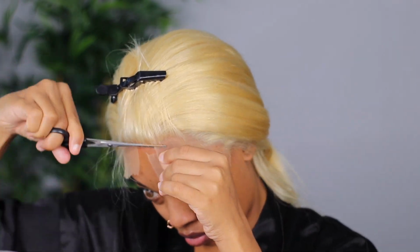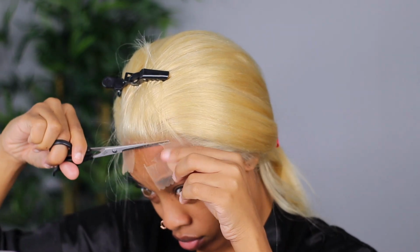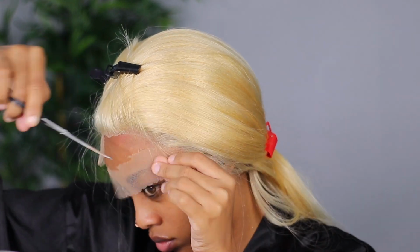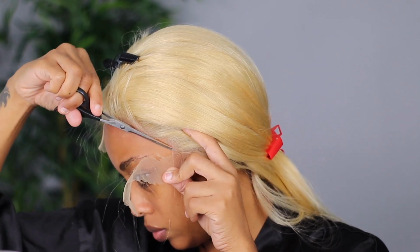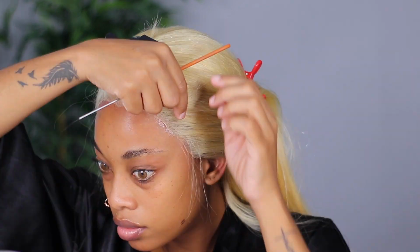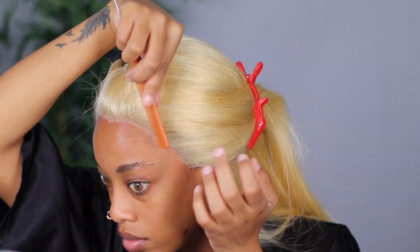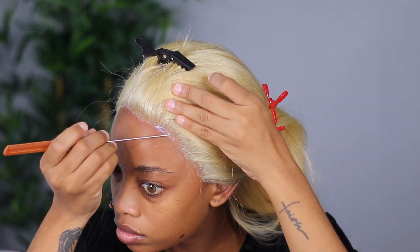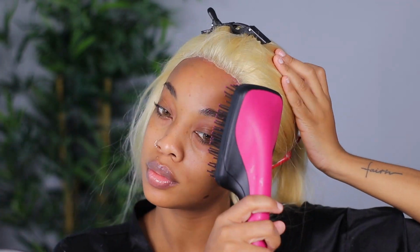So I'm just cutting off the extra lace, and I will go in with a rat tail comb and use the end of it to add glue to the spots where I have lifting, or the spots that didn't get any glue. So I'll do that to seal the front of the hair and have everything seamlessly blended. And yeah, I'll blow dry the area and push the hair into the glue just so everything melts. And I think I tied my hair down again after this just to get that lace to really melt into my skin.